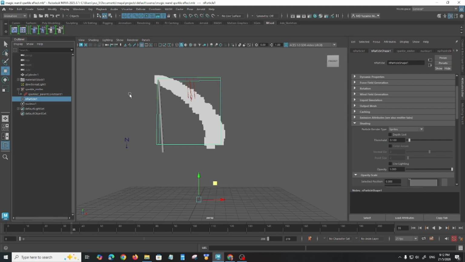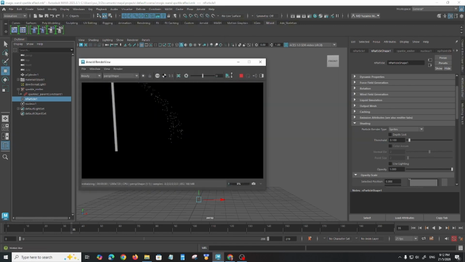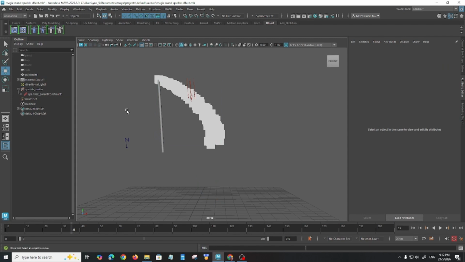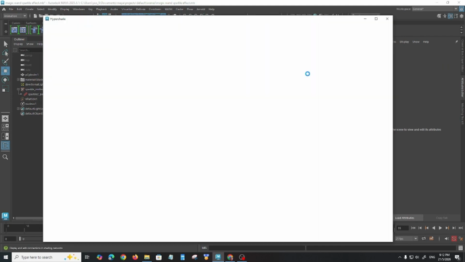So what we need to do here is, if I render this out, you will just see some weird thing here, right? Okay, so it's a weird thing here. So what we need to do is assign a material to this plane, using the Arnold standard AI standard surface. Okay, so I'm going to create a texture for this first using the hypershade.